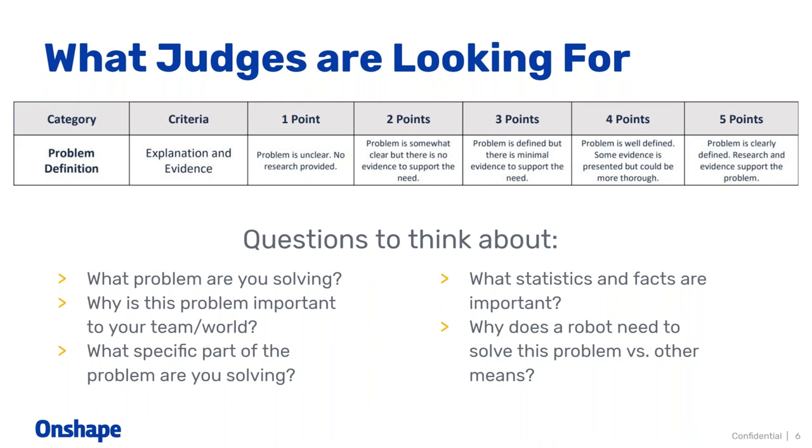We're really just looking for you to explain to us what the problem is. The only other thing I'd add: if you look at that example document we shared on the website, on that first page you can see some of these questions. We'll also be posting the recording of this, so if you are scrambling to get these questions down, definitely don't worry about it. We'll get the recording onto YouTube as soon as possible, and you can also look at that example document for these questions.